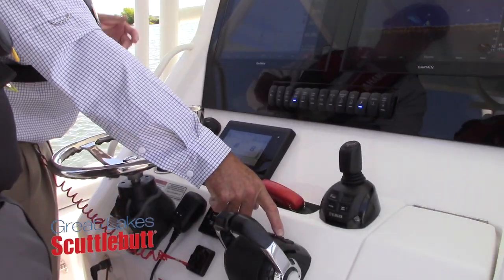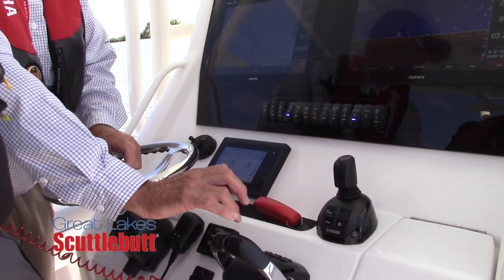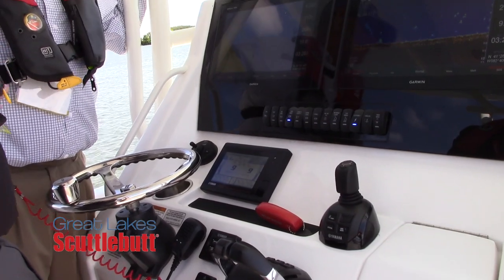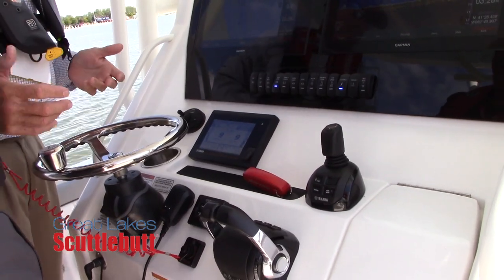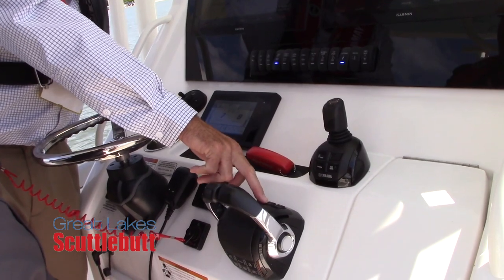This is great — we're in a little marina. Instead of trying to finagle my throttles to go a little faster or slower — we have a tendency to over-throttle it. Or imagine when it's rough and we're trying to go just a little bit faster, trolling baits or whatever. Or you've got a new guy on the boat that might not be used to digital controls — it's so much easier for him to just push the button faster and slower.